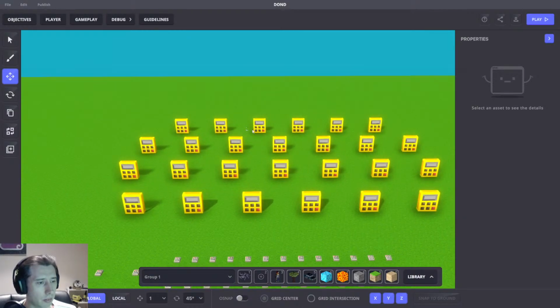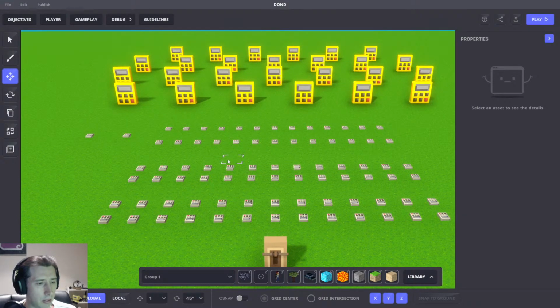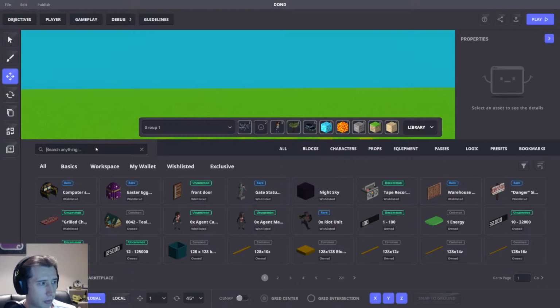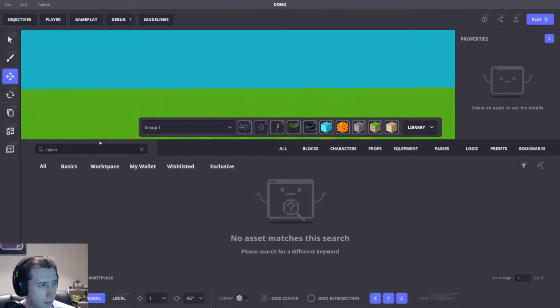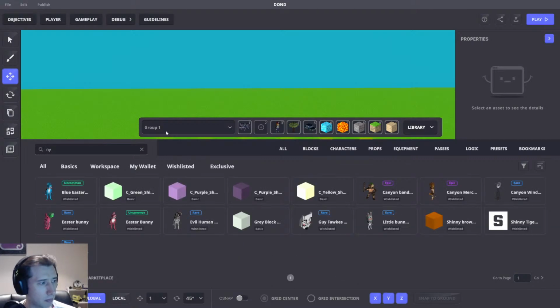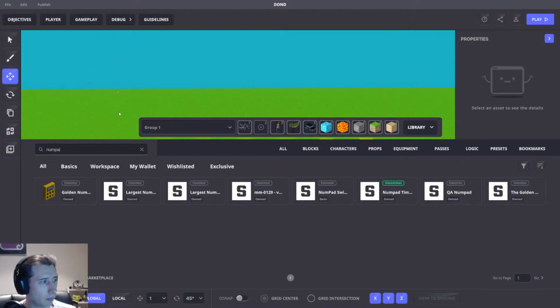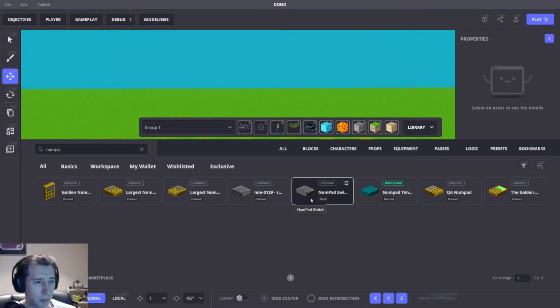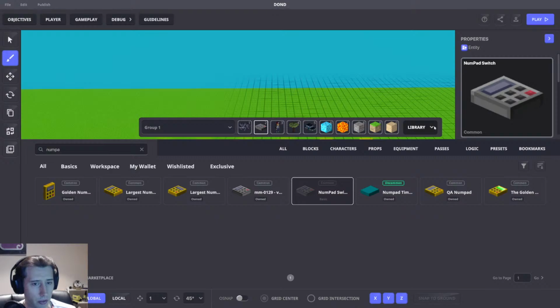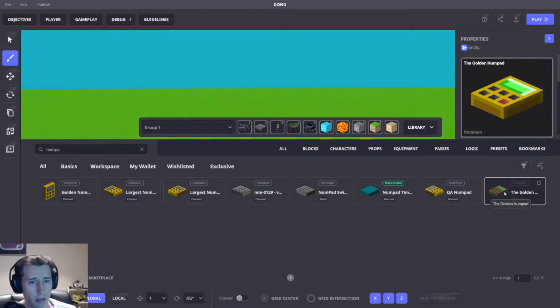Alright, so what we need next is, obviously, we need numpads. We'll use the regular numpads for this one because it has the animation to turn green. Maybe the golden one does too. I'll have a look.